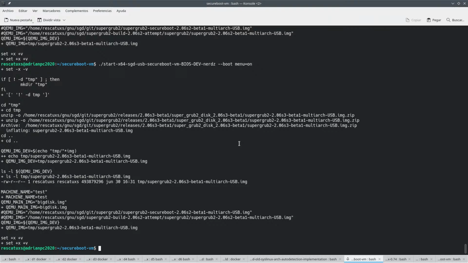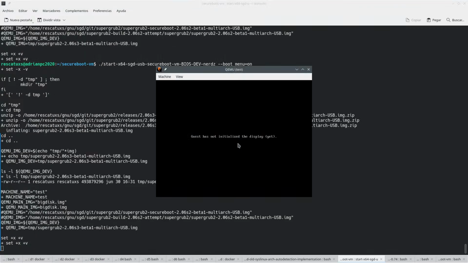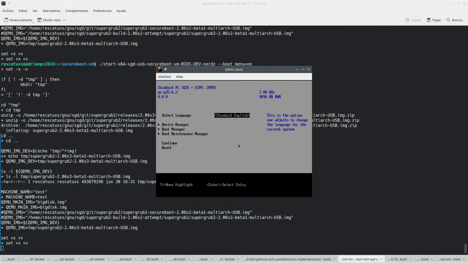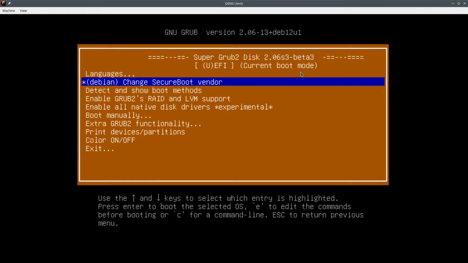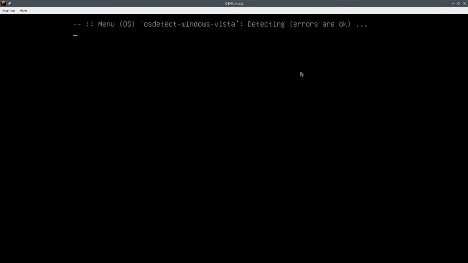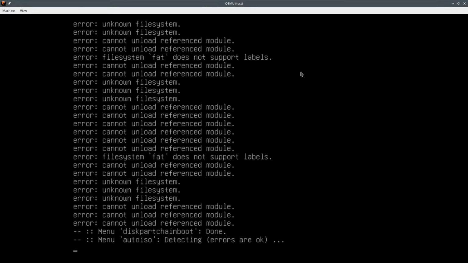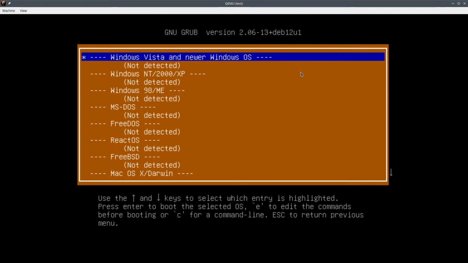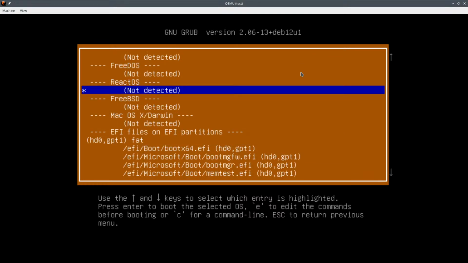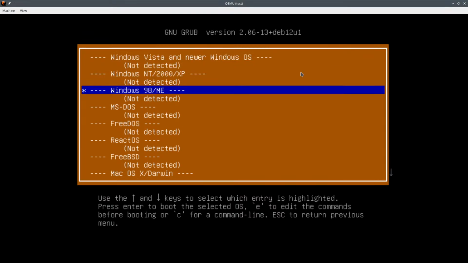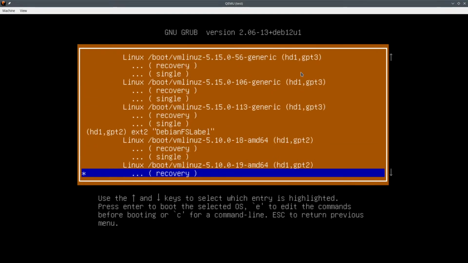But then Windows is not being detected properly. That's not right. We should be detecting Windows properly, even if it has an EFI stuff. You know what I mean? So here we have all of this, but Windows is not detected. Do we have hurt? Because if we have hurt, it's the latest version. We don't have hurt, so this is not the latest version.